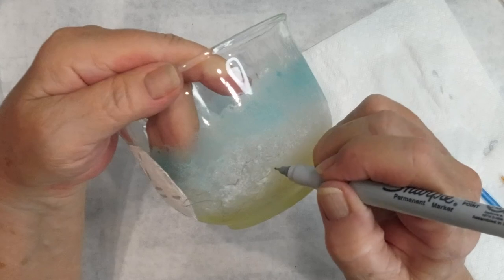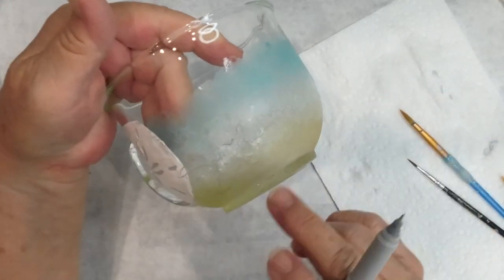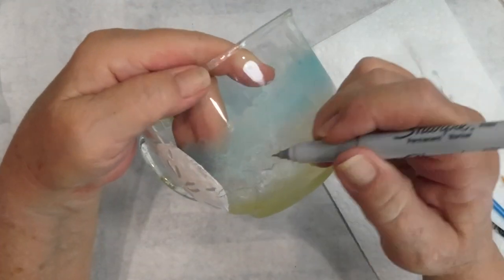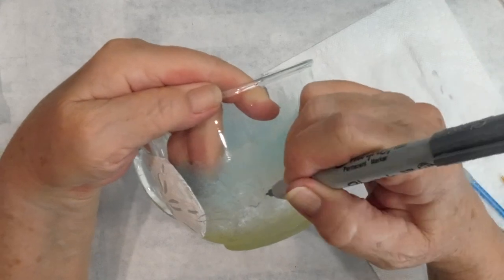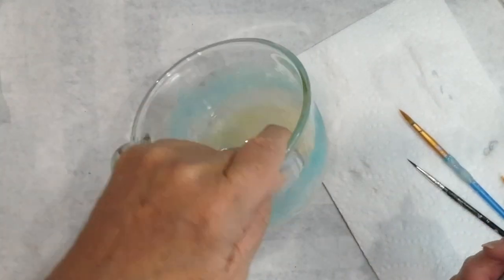The last thing I want to do is create something that doesn't look like a starfish, or where the arms. So I've got one, two, three, four. This one is going to be a little bit wider. And then this one is going to be more like that. But you want the arms to roughly be the same length.